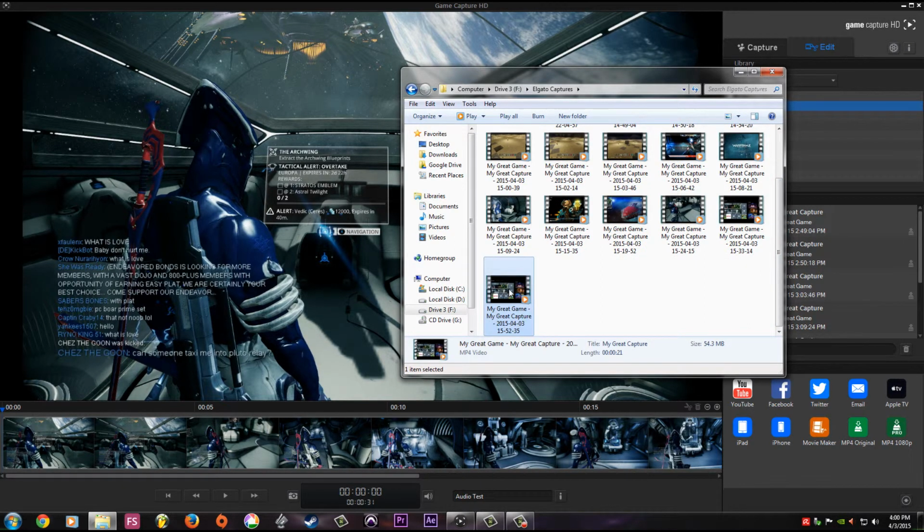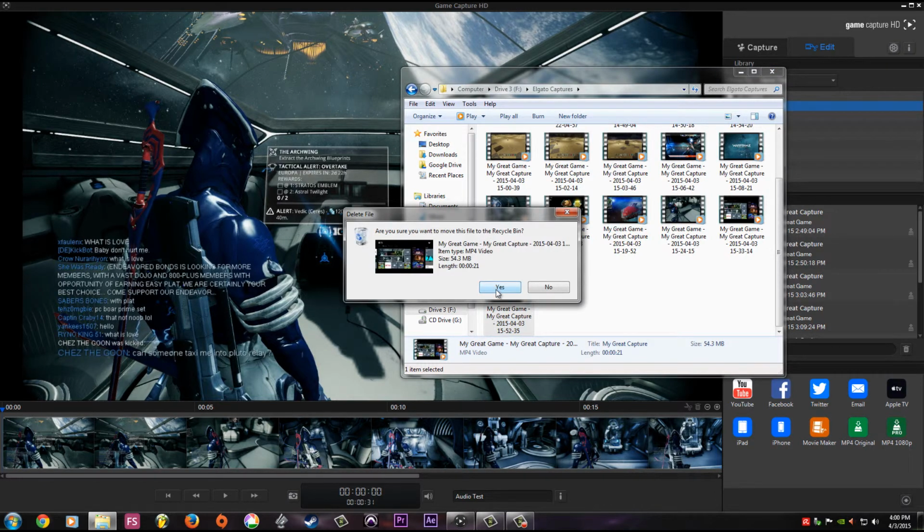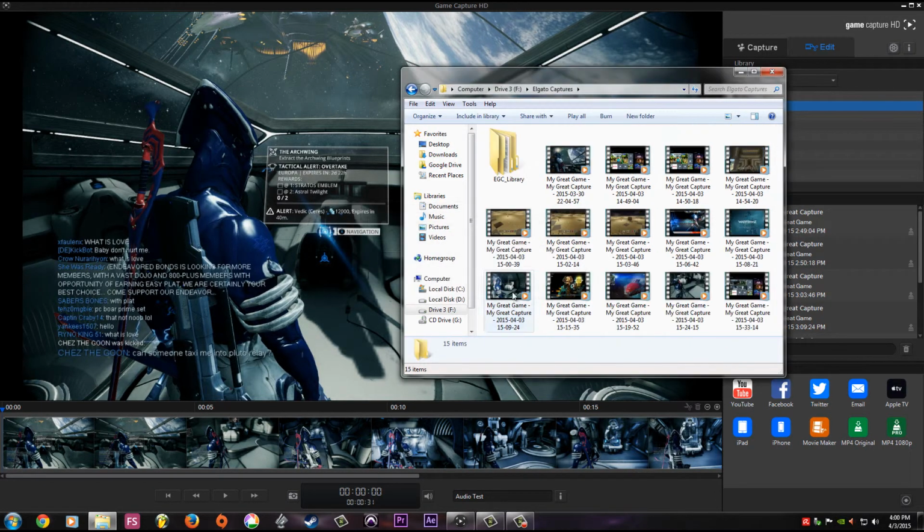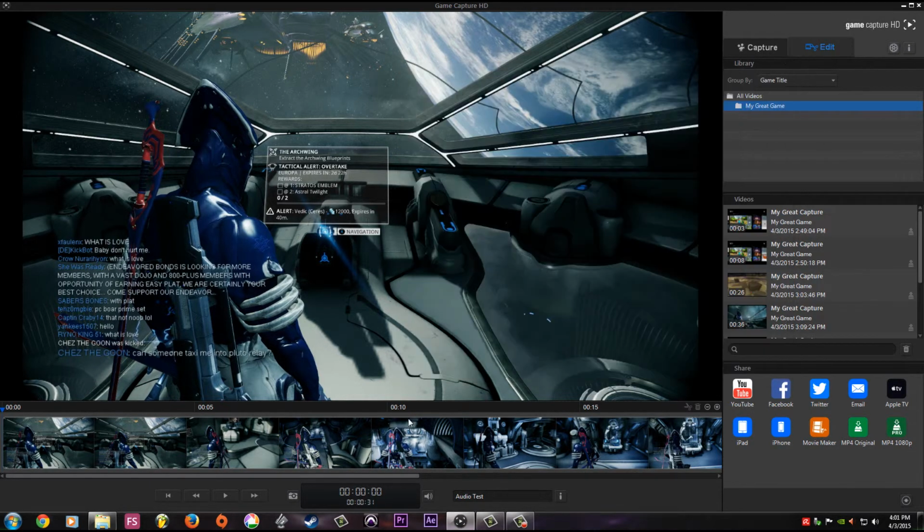Now, I don't want it, so I'm actually going to delete this off of my computer, save memory, and now what that's done is gone into my recycling bin, which I will then empty, and it will be gone forever. So once you've deleted it off the program, it's not actually deleted off your computer. You have to actually go to the video itself where you've decided to save your game captures and delete it there. So obviously we have an editing menu here.